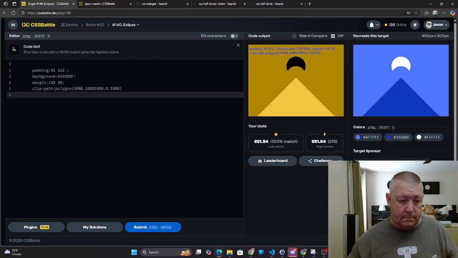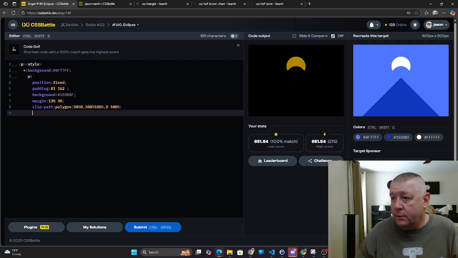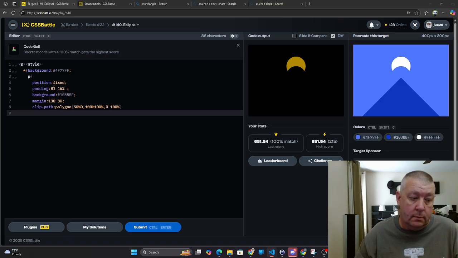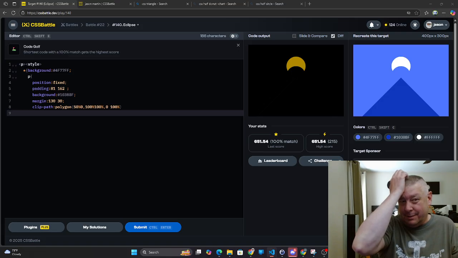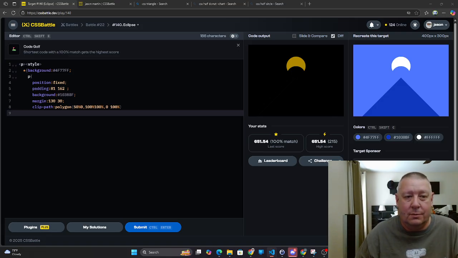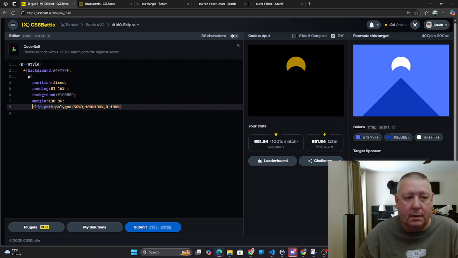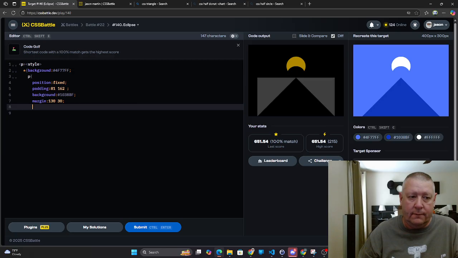That surprises me. All right, so final numbers without boilerplate. The border solution was 94 characters. The conic gradient was 115, and the clip path was 123. Could I play with this and do it in pixels and maybe save a couple? Yeah, maybe. The other thing that I was just thinking that you could also do is kind of what I did the first time and get rid of that.